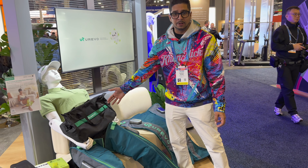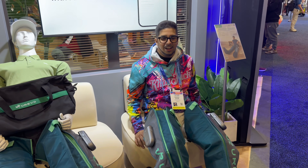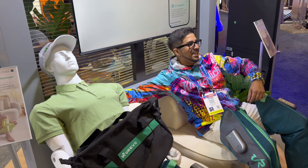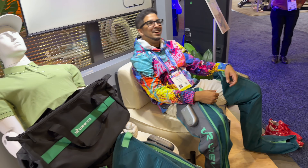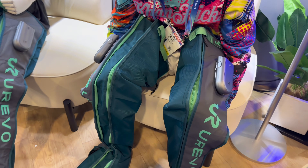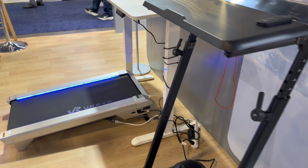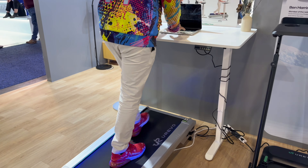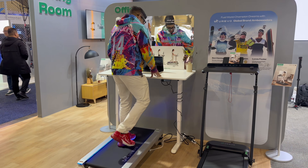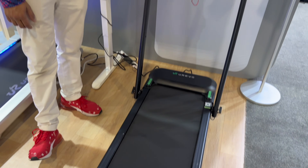They've also got a detox massage chair to use when you're done running — he looks super comfy. They connect to each other. I'm just going to relax. Oh yeah, it's squeezing — it feels like air bags, actually quite relaxing. Lastly, they also have a desk-designed version for the office. While you're working in a Zoom meeting, you can just walk and do your exercise. It's nicely and conveniently designed — and I actually still use mine to this day.